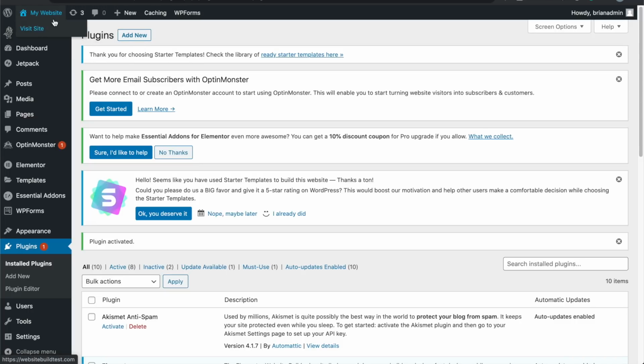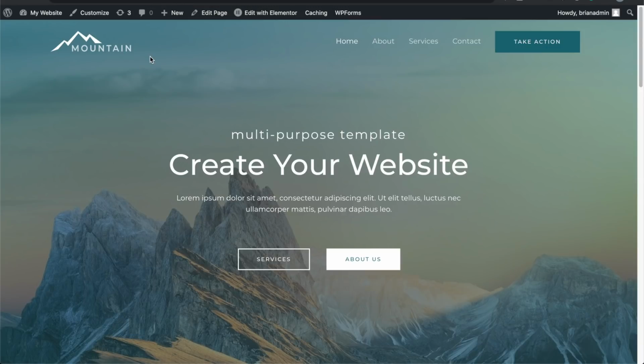So now what we actually can do is go back to our websites, and we can click on visit site, or if you already have it opened up for you, I have it like this on my end. So I'm just going to navigate to that tab. And now we can actually go ahead and start editing this website. So in order to customize the design, we're going to need to go up to this option that says edit with Elementor and just click on this tab here.